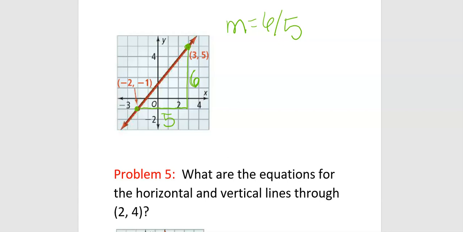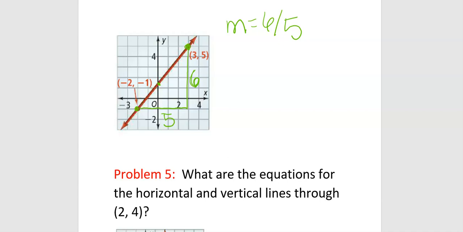Secondly, when I look at the y-intercept, it's like right here, right? You can kind of see that tiny little green dot that I have on there. I don't know for sure what that is. So I can't just go, well, I think I'm going to use a 1.3 or a 1.2 because maybe it's 1.25. We don't know what it is. So unless it goes through a point exactly, you can't do that. You can't just say, I'm going to guess at what this is. So we need a point that goes with it.